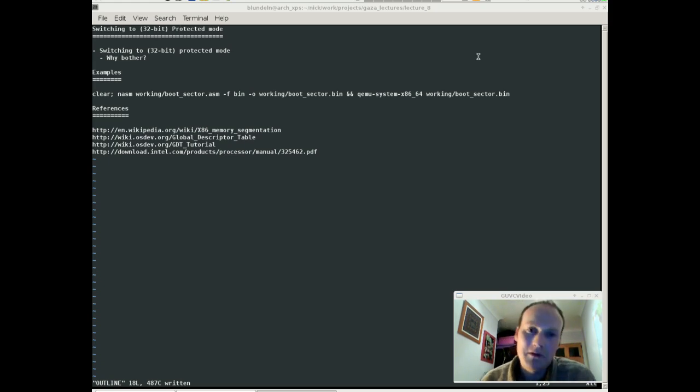So firstly, why do we want to switch into 32-bit protected mode? Well, it relates to the whole way that CPUs have been developed since the early operating systems, and by early I'm not talking way back, I'm talking about Windows 95 and similar 16-bit operating systems. What was found with those is that often you write a piece of code and it would crash the whole system. And one of the main reasons it did that was because there was no protection between processes.